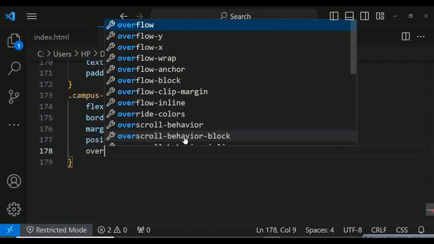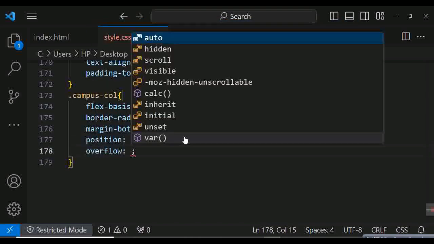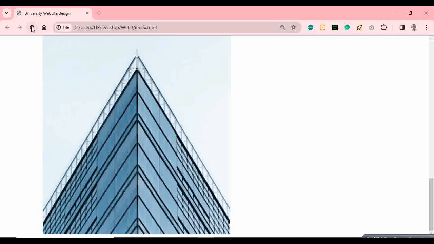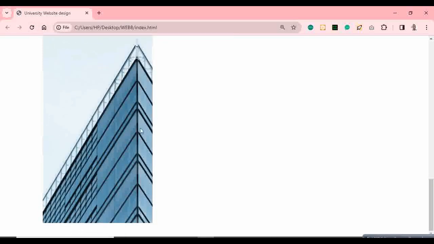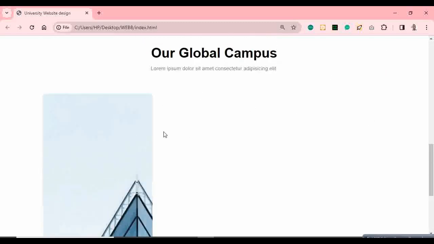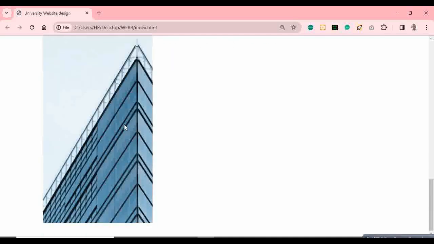Let's save and refresh. As you can see, we've made it smaller so they can fit for other ones too. When we are through with all the additions, you will understand better. It's looking better like this now.